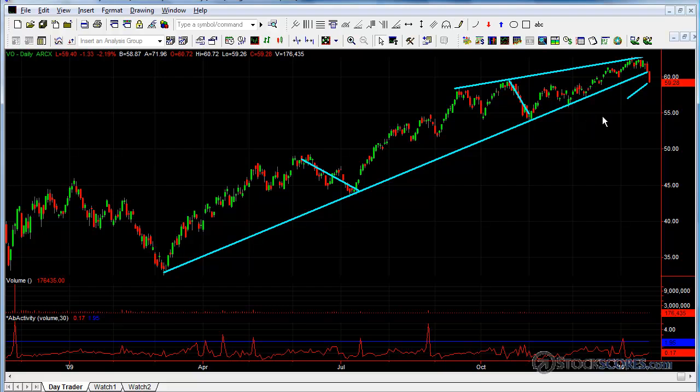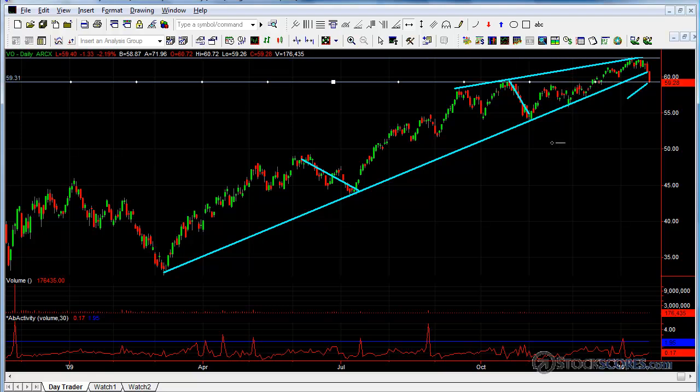Now, stocks like this are worth short selling because the risk-reward relationship is pretty strong. If you were going to short this stock, you would put a stop-loss order right up at the highs there. Your entry price, of course, would be there, and you've got probably the ability to see the stock fall down into this range, which gives you enough downside to justify the trade.